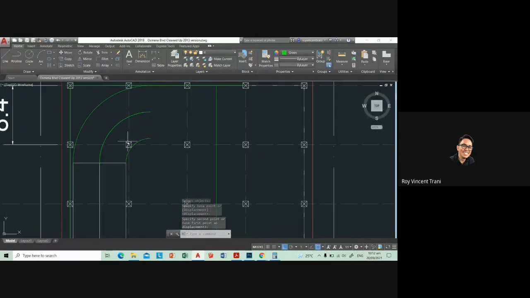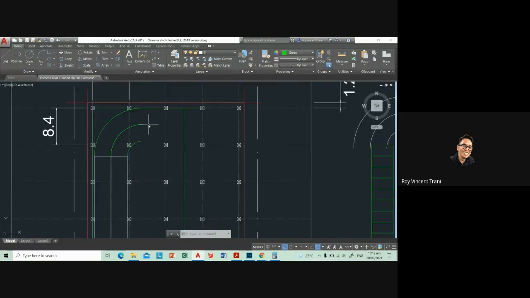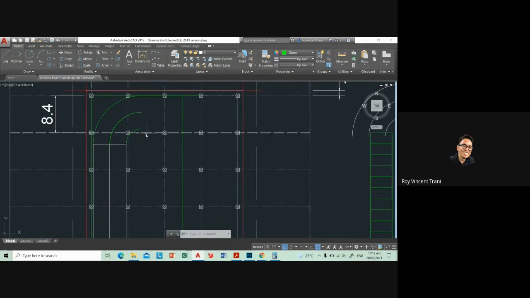And already there's like a problem with the column here. Maybe we can adjust this column later. Something like that. And then I'll just mirror this.